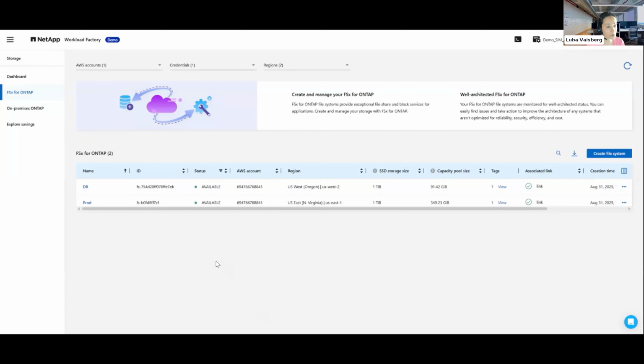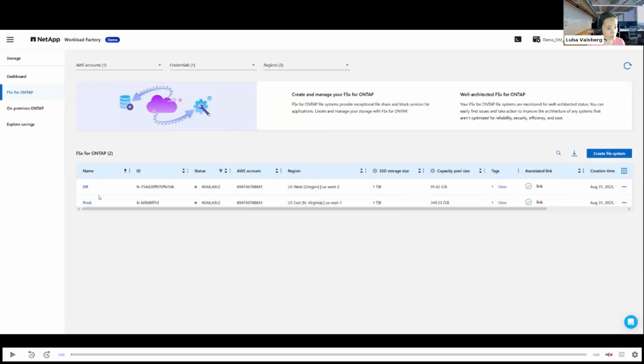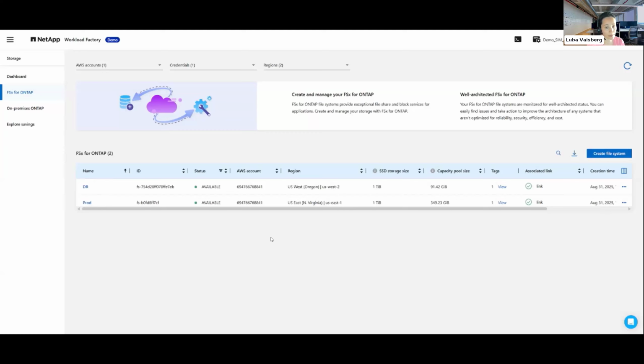He has two different FSx for ONTAP environments. One is the prod, you can see it here, and one is the DR. Now, interesting to note that each one of those systems exists in a different AWS region to meet the requirements of the organization, where data must be kept as a backup in a different region.